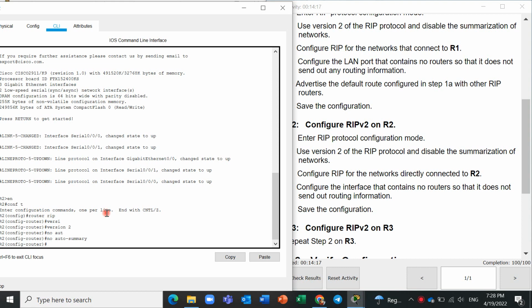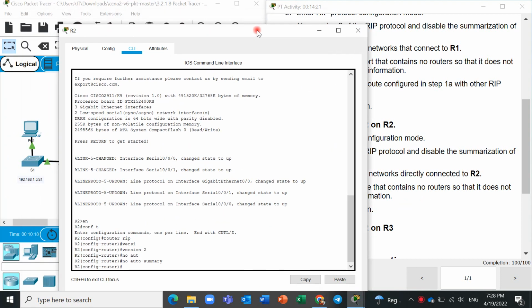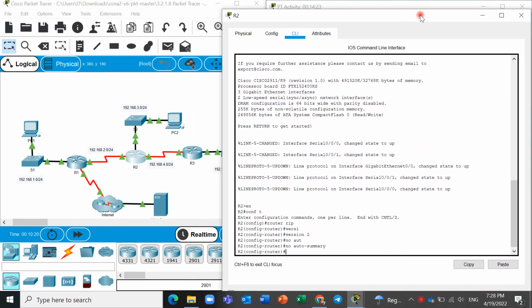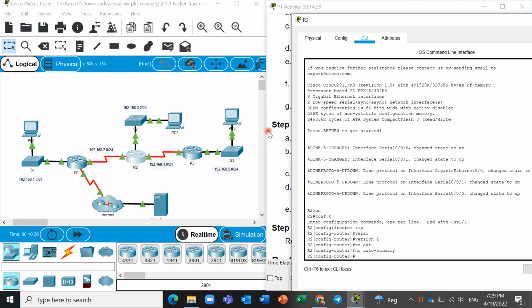Configure RIP for the networks directly connected to R2, because in RIP you should only configure the networks directly connected to the router. For router 2, for example, I don't care which network is here or which network is there, only the directly connected ones, this one and this one.